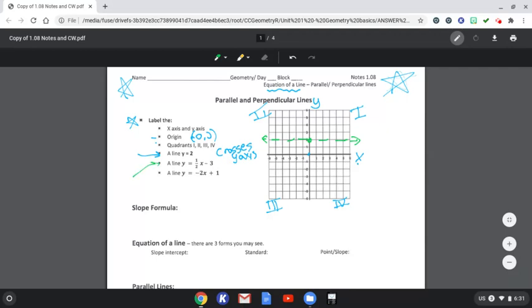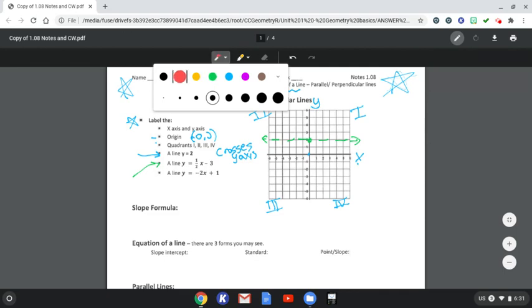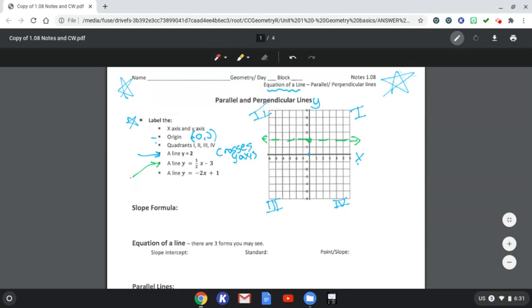If I were to graph this line here, y equals a half x minus 3, and we practiced graphing some lines on our last notes, 1.05, when we did algebra throwback. But here our slope is 1/2 and our y-intercept is -3. So if we start at -3, rise 1, run 2, we have another point, up 1 to the right 2, we have a second point. Carefully connecting those, we have the line y equals a half x minus 3.